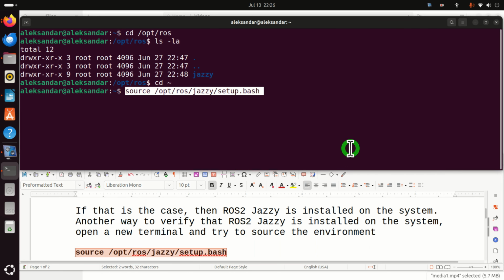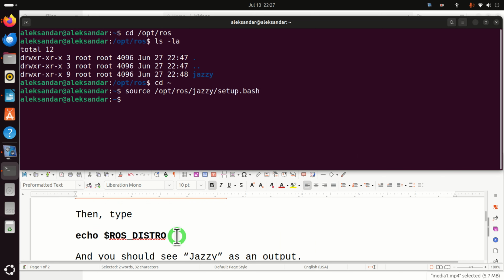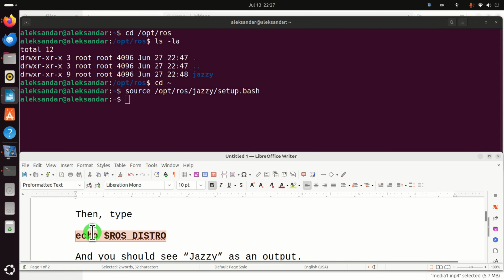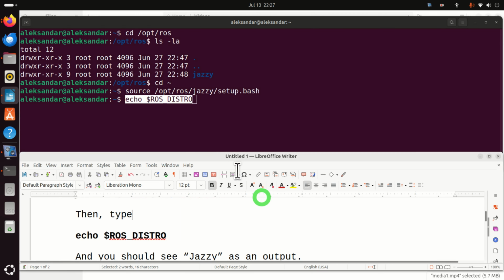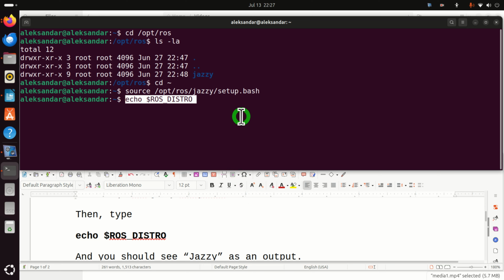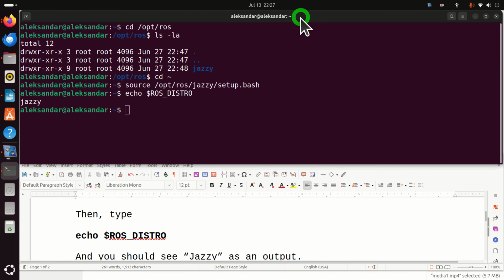This should source the setup.bash file of ROS2 Jazzy Jalisco. And once we execute this file, let's echo this environmental variable that specifies the current ROS distribution. And let's see. And as the output, we can see Jazzy. This means that I have Jazzy on my system, and let's explain how to uninstall Jazzy.